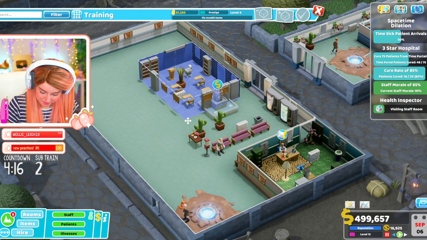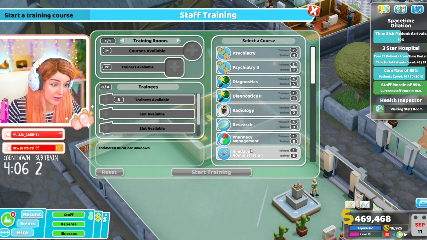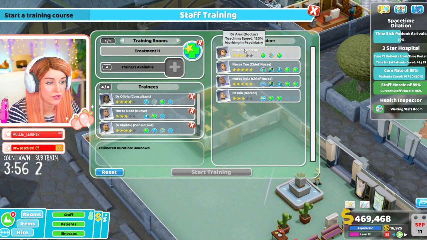And I will build it. Where's the door? Door's there. Okay. Fine, I'll just build it against this wall. This is the least well-used space that the world has ever seen, by the way. Let's get some people trained on treatment too. And you can train them. Okay, there's gonna be no doctors in the hospital for a while.